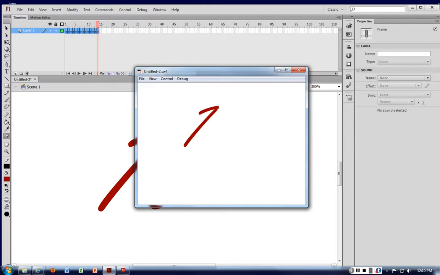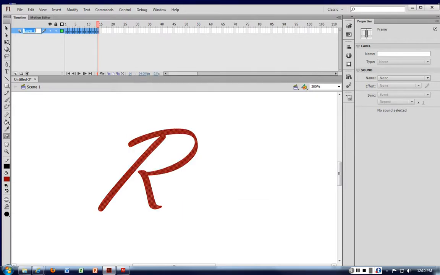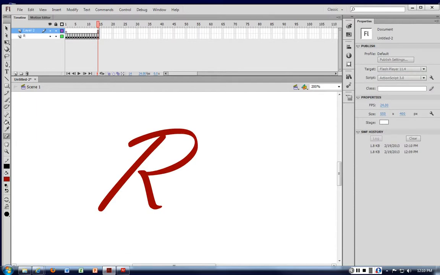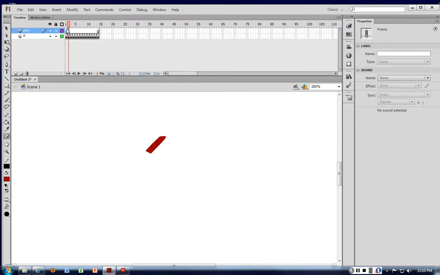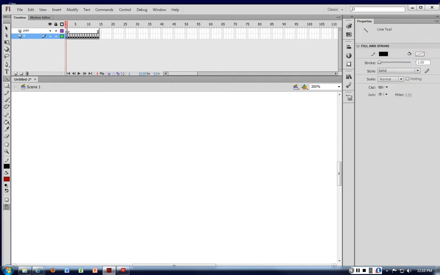So now, in addition to that, I would create another layer, and I'll call this the pen. I'll insert a keyframe, and I'll create a pen here on this layer. Something fairly simple.